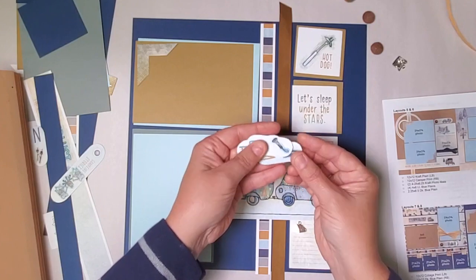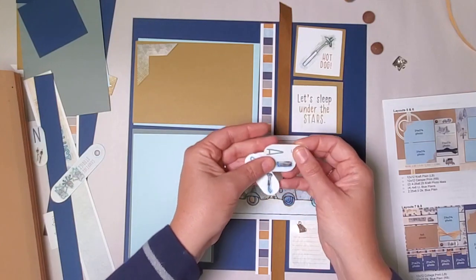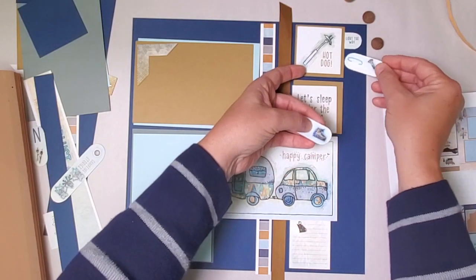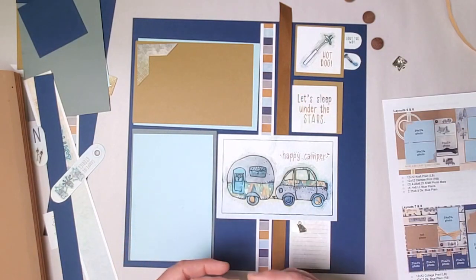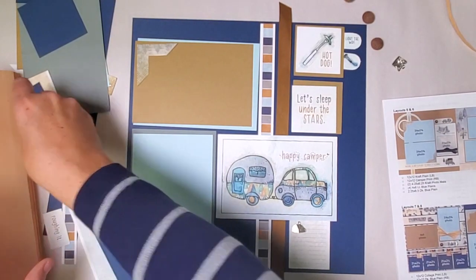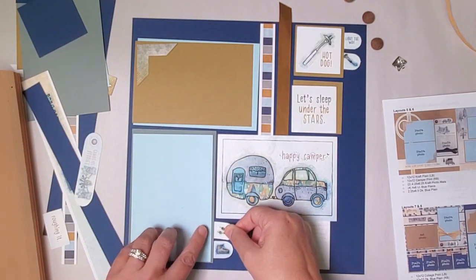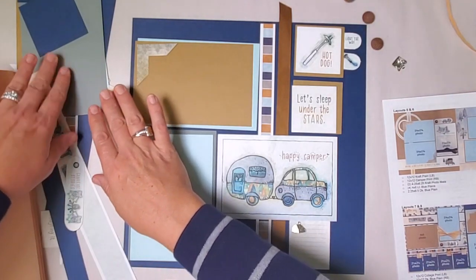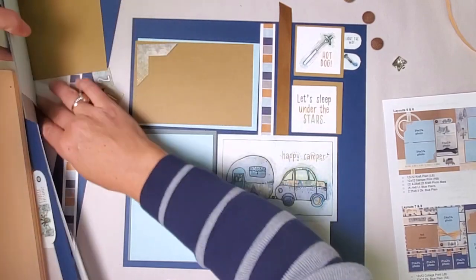So in the upper right corner, I have this light the way, and you just tuck the A right under there along with the flashlight. Such a cute addition to this page. Down here we have a hiking boot and some marshmallows. Just tuck those right in there. And finally, one little corner we still need.